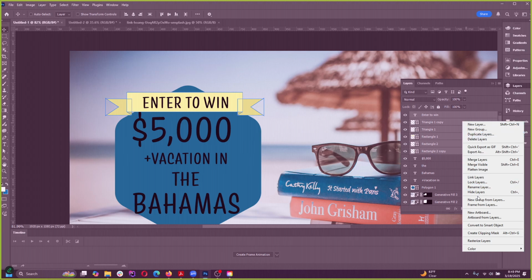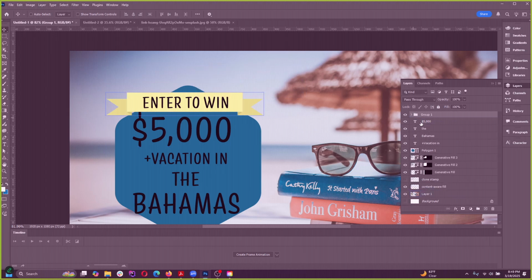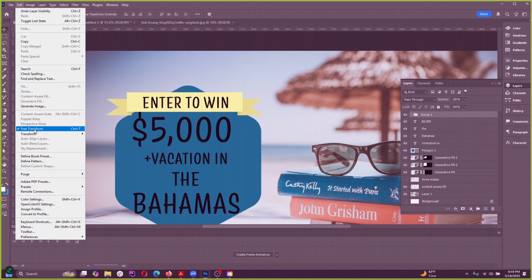Group. New group from layers. Or new group. New group from layers. I don't know what the difference is. Yeah, if you do new group from layers, I guess it'll put all those layers in a group. Then I'll select that group and I'll say edit, free transform.